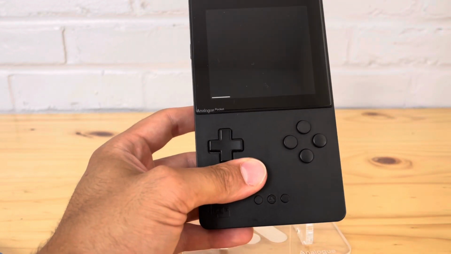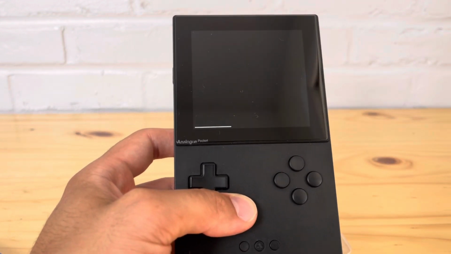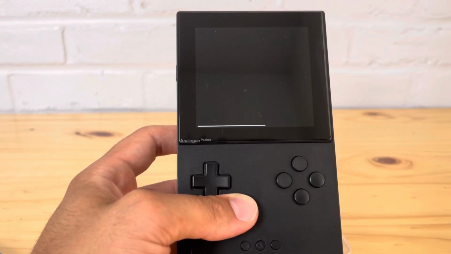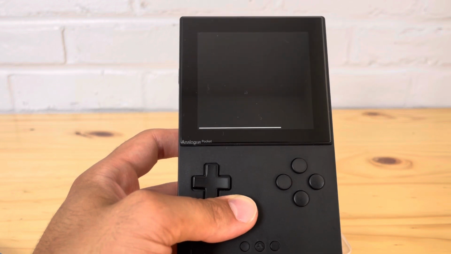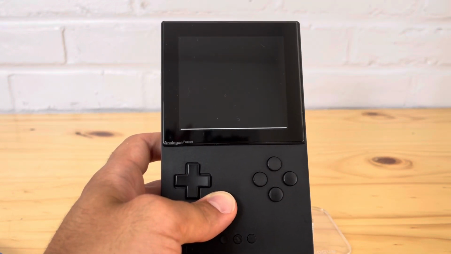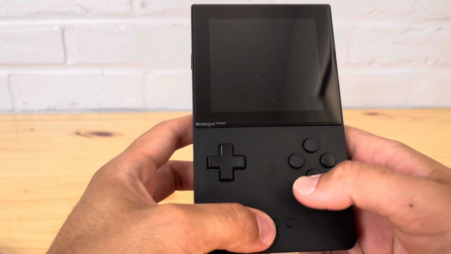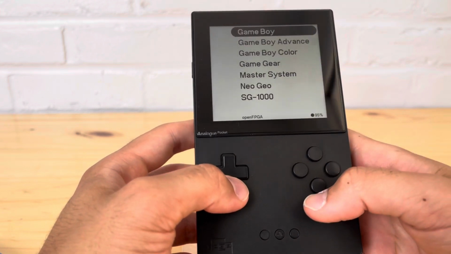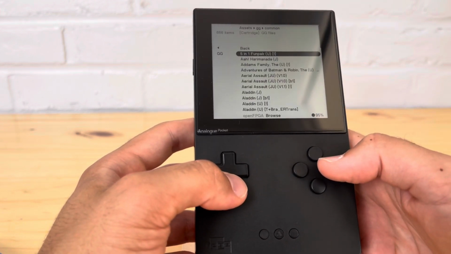All right, this is regular Metal Slug. Let's see if this one runs. So far, Game Boy Advance and Game Boy Color work. I'm going to actually run a test on all of them, make sure they all work. No. So weird. Okay, that one does not. Neo Geo's having issues. Let's run this one.